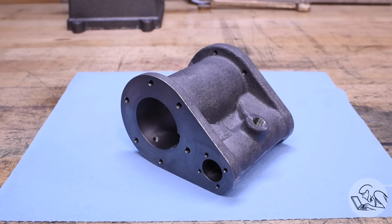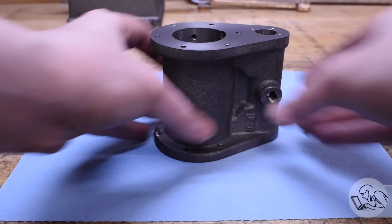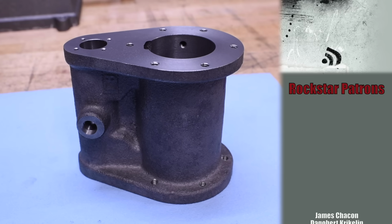Well, there's my final casting, and I'm really pleased with it, aside from the annoyingly off-center steam port, which is going to be covered with plumbing anyway, so I don't think you'll notice. But there was a lot of tricky operations on this, and everything honestly went really well, all things considered, so I'm very pleased with this part. Can't wait to get it on the engine.